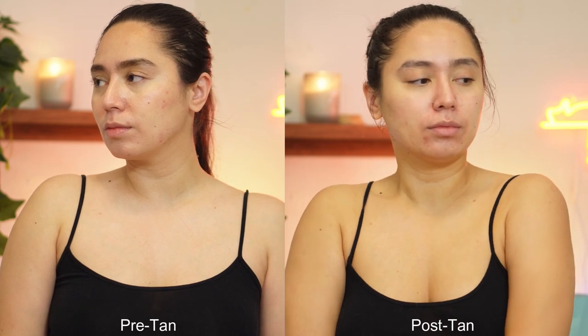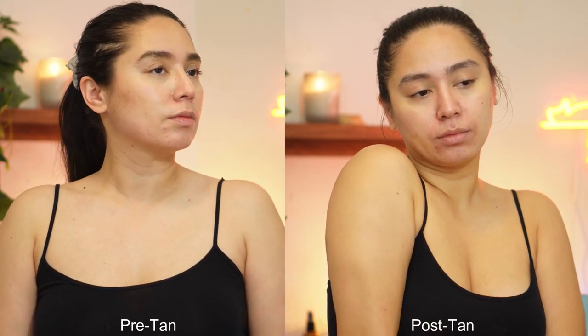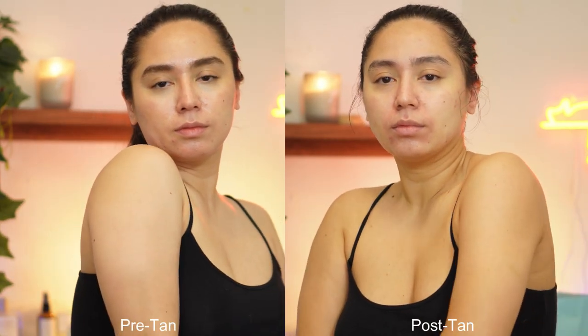Here I'm saying that my hands look different — they're very messy — and I blame this totally on the mitt because I didn't have this much of a problem with the Bondi Sands. I am very impressed with this though. Unlike the Bondi Sands, this does not have any streakiness on the inside of the elbow area. The smell has faded after the developing process and it's actually gone once you shower it off — you can't really smell it on your skin anymore. After developing, this is how it looks versus pre-tan and then after showering.